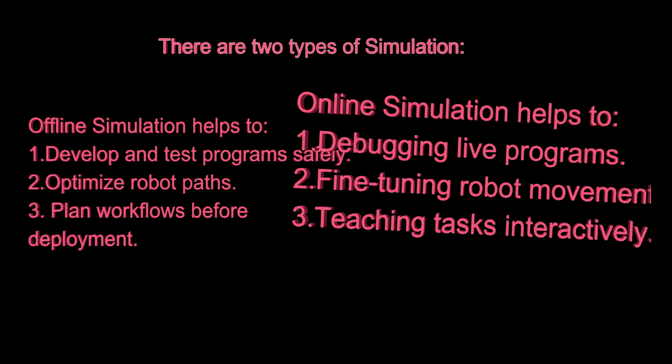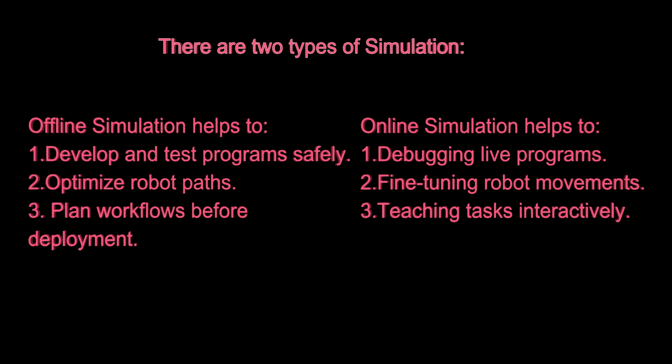On the other hand, online simulation connects RobotStudio directly to the actual ABB robot controller. Like when you see the ABB robot, there is a controller. It's also called a FlexPendant. So you can directly program through this FlexPendant. Or now it's also possible to connect RobotStudio directly to the robot.